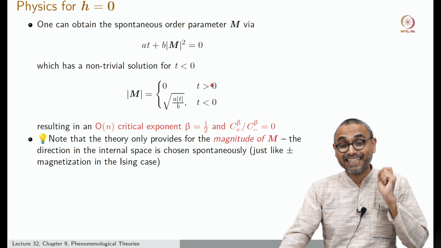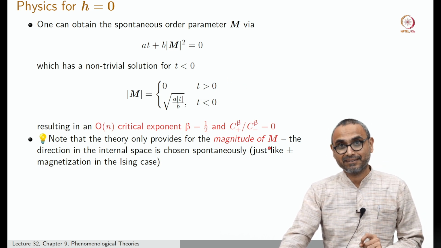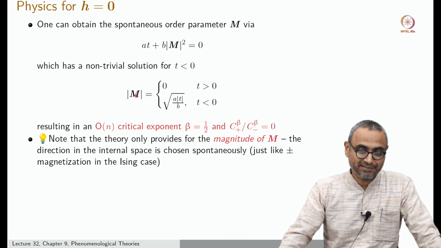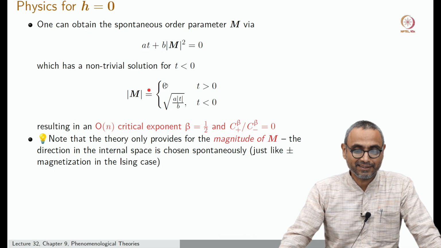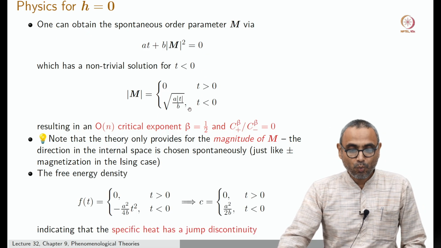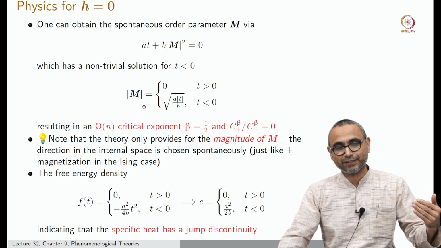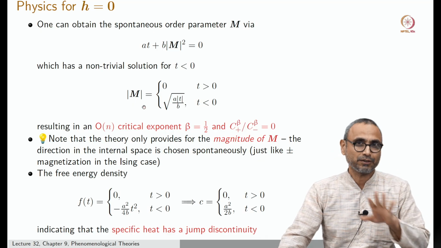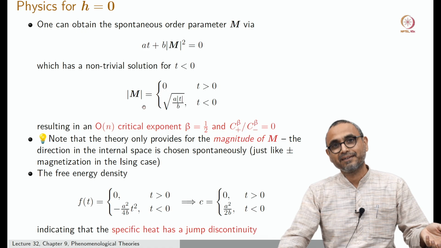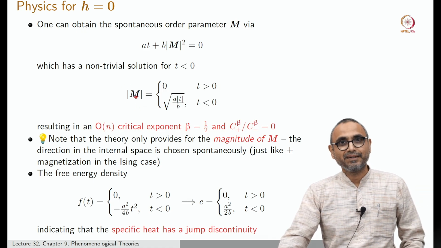Okay, so the theory can give you only the magnitude of the magnetization or the order parameter. It cannot give you the direction. It should not give you the direction actually, in the absence of any external field. Okay, all right. So once I have this mod m, we know that the free energy, computed in this approximation of ignoring fluctuations, is simply the Landau function evaluated at phi equal to this m, right?